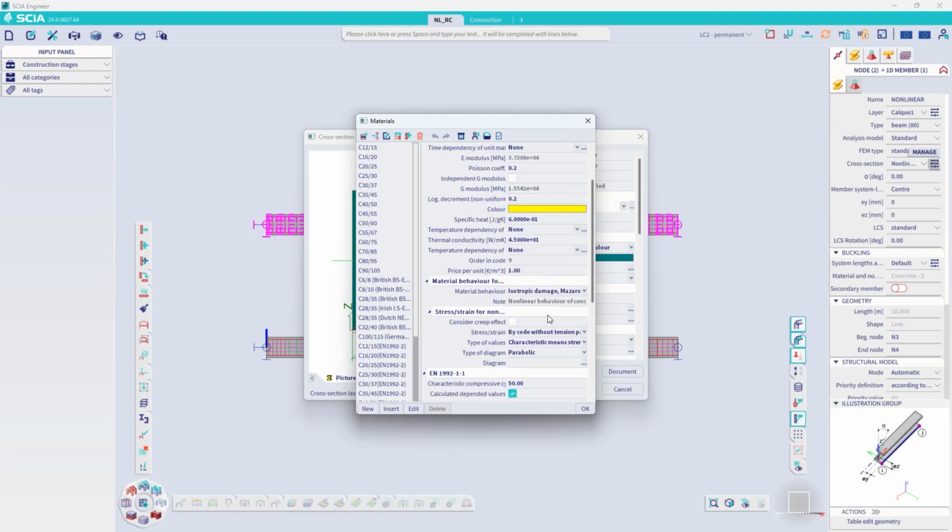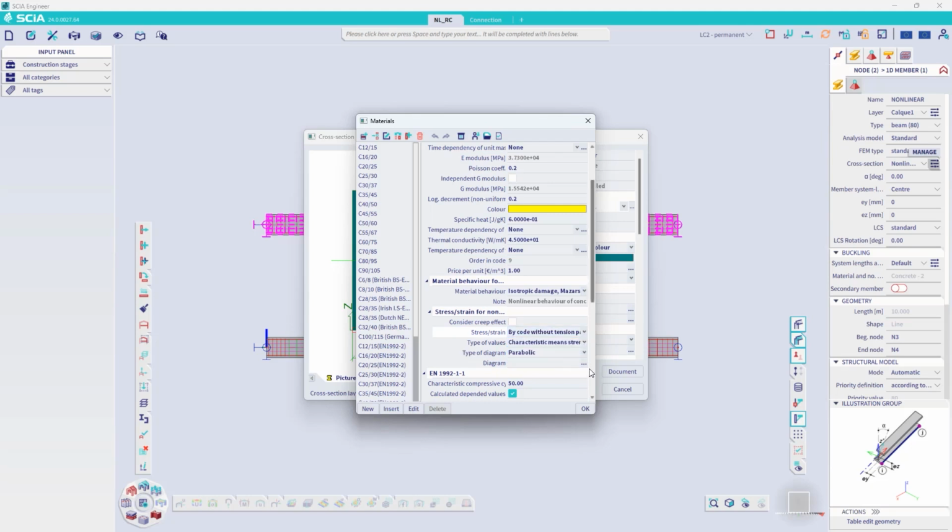Once I've done this, I have other options. I could consider creep effect if I want. I can specify if I want or not the tension part in the stress-strain relationship. And eventually, I can also have a user definition of the stress-strain relationship of the material. So I can, through a table, specify the material behavior law by myself.